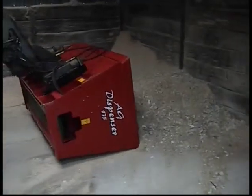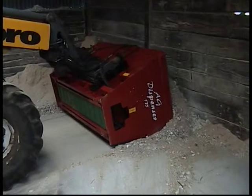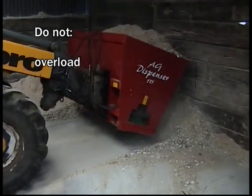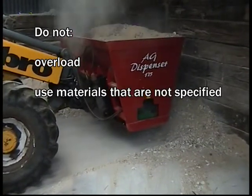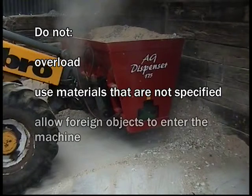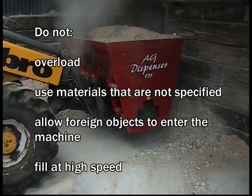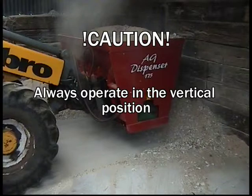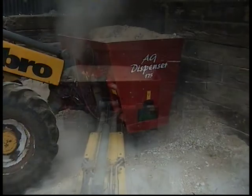The unique design of the AG dispenser allows it to be tilted horizontally flat to fill. Do not overload the machine. Do not use any other material in the machine other than that specified by the manufacturer. Do not allow stones and rocks to enter the machine when filling. Driving into the bottom of the pile at high speed will compact the material and create higher pressure requirement within the machine. Caution: the AG dispenser must always be operated in the vertical position.